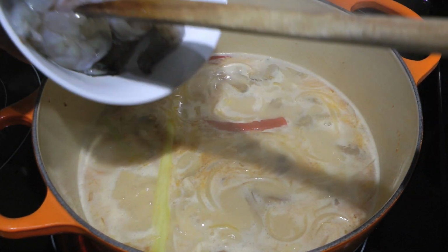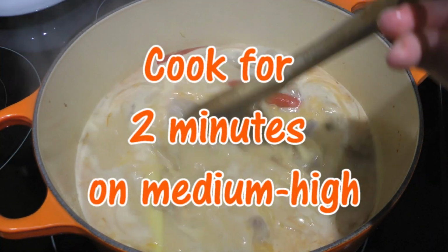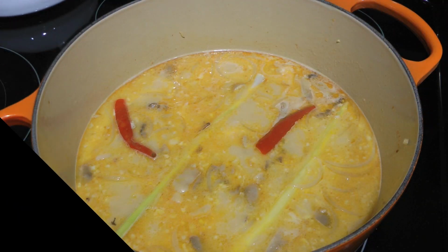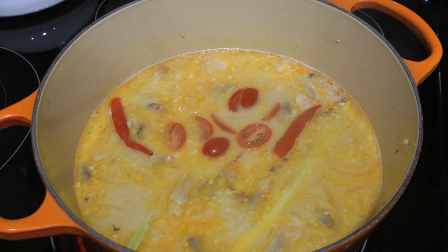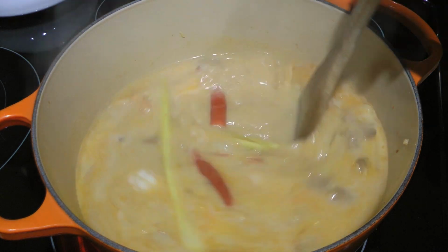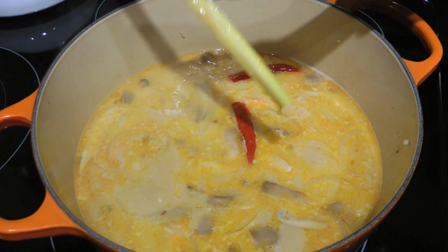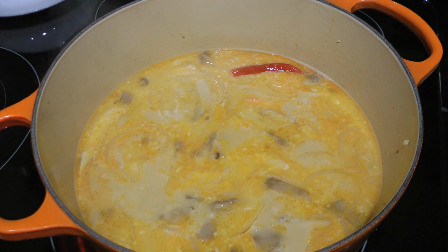When it gets there, we'll add our shrimp or prawns and cook for 2 minutes or until they just turn pink. About 30 seconds before time is up, we'll add cherry tomatoes. Give a good stir and cook for the remaining time. Next, we'll remove the lemongrass stalks plus the chilies and discard them. They've done what they were supposed to do.